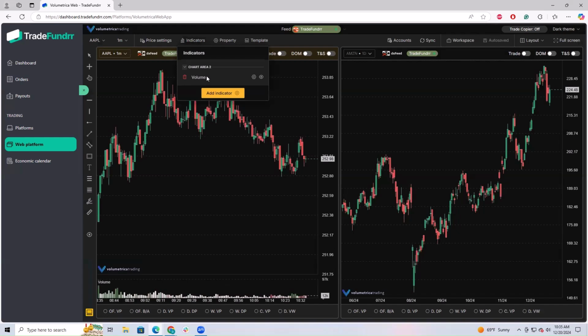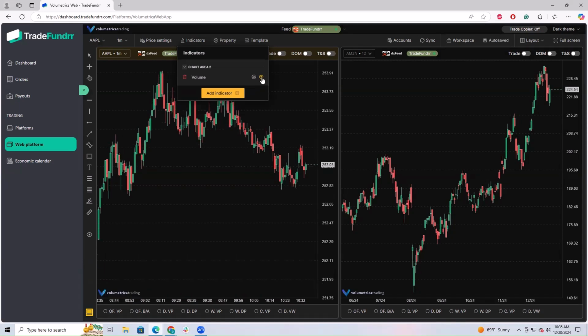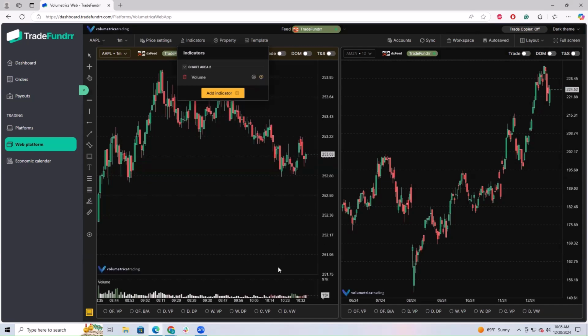Also, if you go back to the indicators, you'll see that there's a section called hide, and this means that if at some point you wanted to remove an indicator from your chart but not delete it, just make it invisible for a period of time. You can select this and you can see that the volume has now disappeared. If you unclick it, the volume pops back in again. Also, the garbage can removes, so that'd be deleting the indicator from your chart.